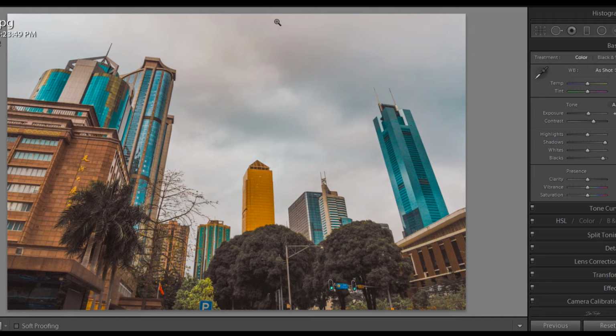But I've noticed now that this area here, which is obviously the sky, is a little bit flat. You can't see much detail in it. So let's grab our highlights, because the sky is mainly made up of whites and highlights, and let's just drag them down like that, just to bring in a little bit more detail. You can now see a little bit more detail in the clouds, especially in this area here. I'm now going to push up the contrast again a little bit more, just to add a bit more contrast between the colours, and then once again just lighten up the image a little bit more as well.